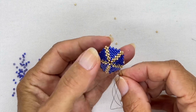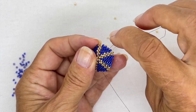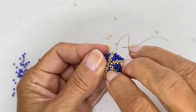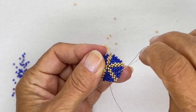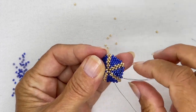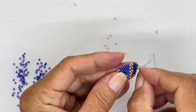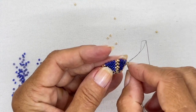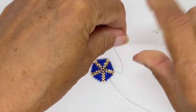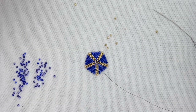It is much better and easier to use the beads in the peyote part, where those blue beads are. So you just sew your thread zigzag into that part, and chances that you break a needle or break a bead are much less, and it's going much easier. So this is my advice. You can follow it or not. Sew in your tail thread, and then we are going to continue and make a loop for the pendant on this little shape.